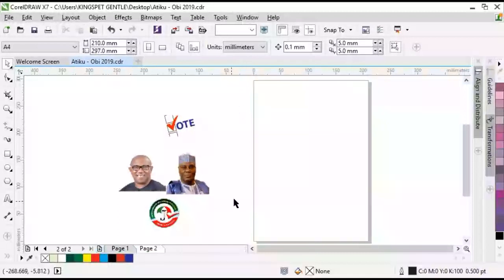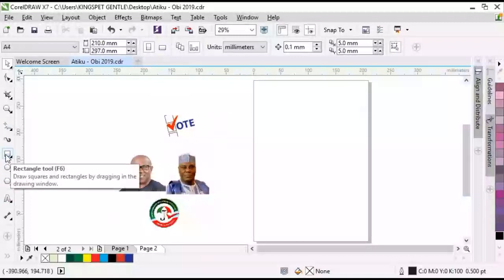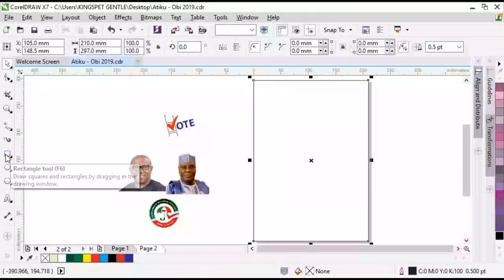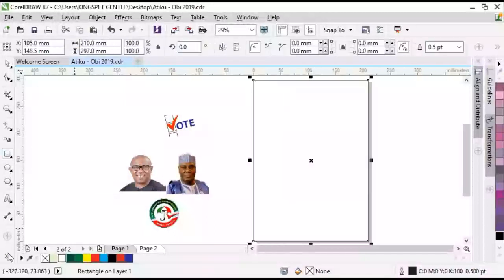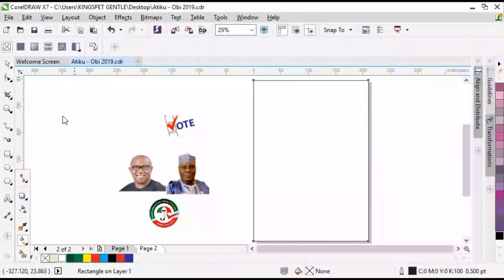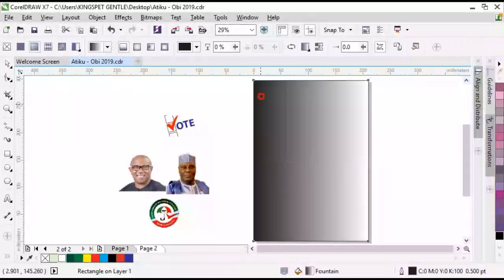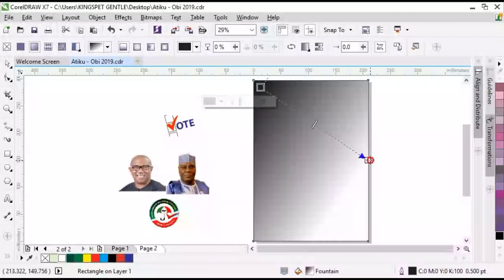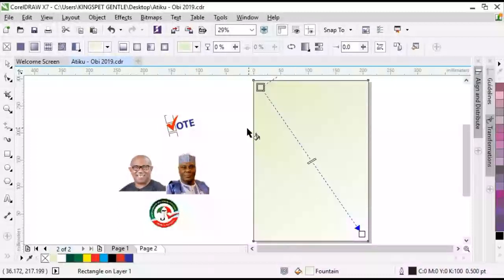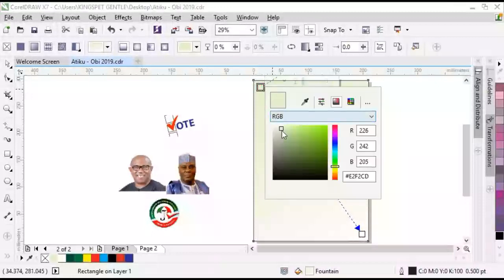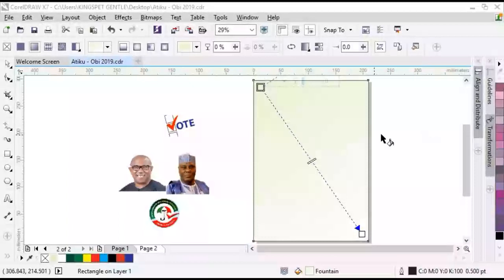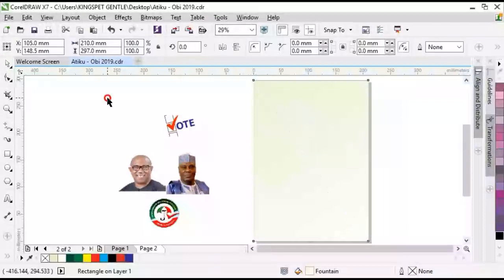Let me just create a new page. Now you can see I'm going to duplicate. Click on the rectangular tool, double click on it to get this, then come over to this side and click on this. I'm going to do it this way, but this time I'm going to shift it from this way and take it this way. Then I'm going to give it a light shade, and let me adjust and make it a little bit lighter. Okay, now let me right click on this to do away with the background, that's the hairline.